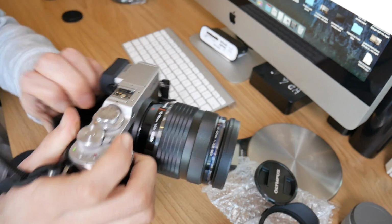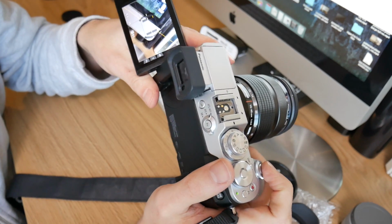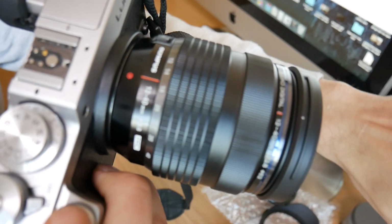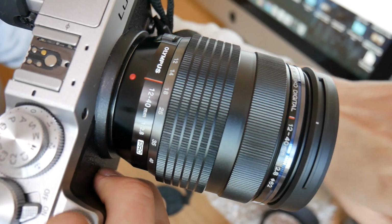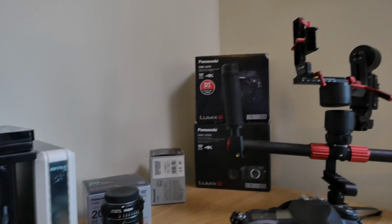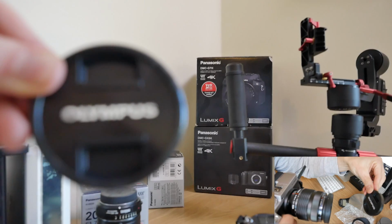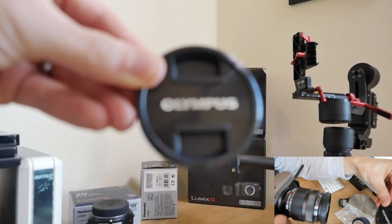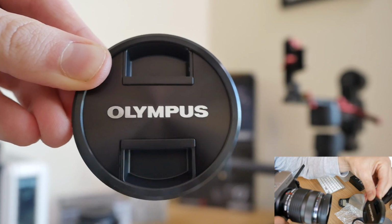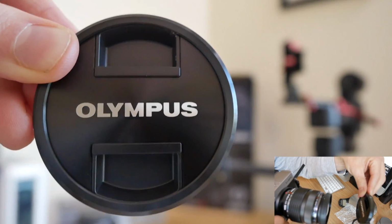Okay, let's have a quick check. One thing I want to test is the sound that it makes whenever you're doing autofocusing. That's good. Let's stick it into video mode. Okay, so now we're shooting in HD mode. Let's bring the Olympus, we can get it pretty close to the actual camera. Come on, focus on it. There, look at the shallowness of the depth of field. It says the closest focusing is 20 centimeters, which is very, very close.